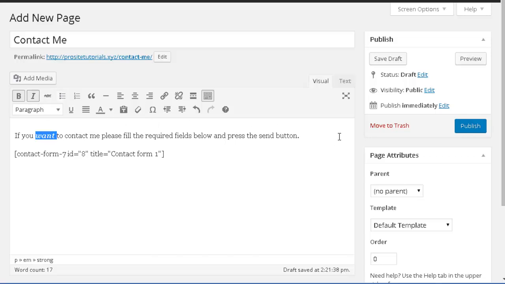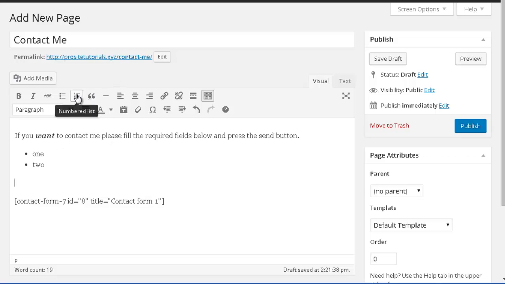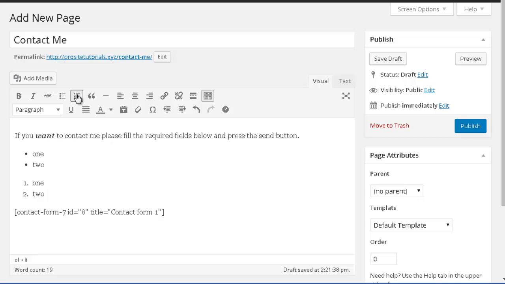You can also do a bullet point listing just by selecting this option, and when you actually press enter, you have another bulleted point. Once you press two times enter on your keyboard, you can see that it removes you from the bullet point listing. Also have a numbered list, basically the same thing as you saw previously.